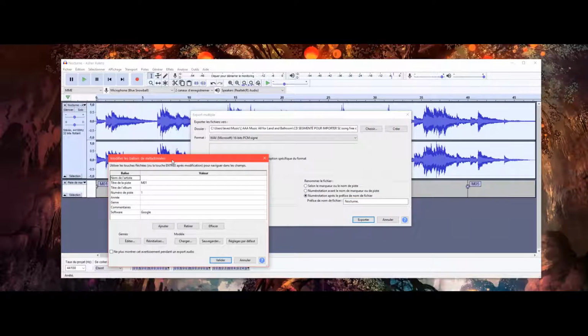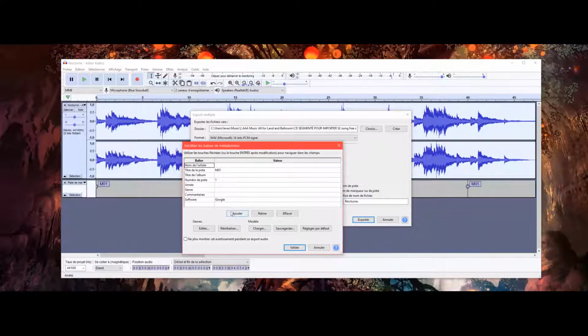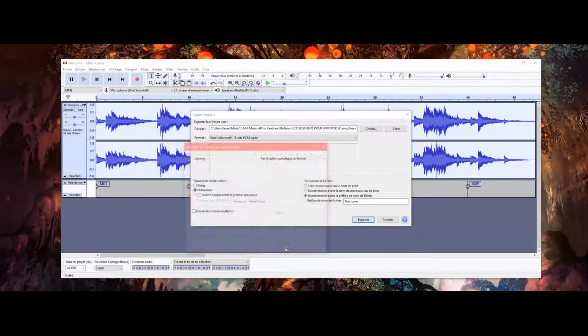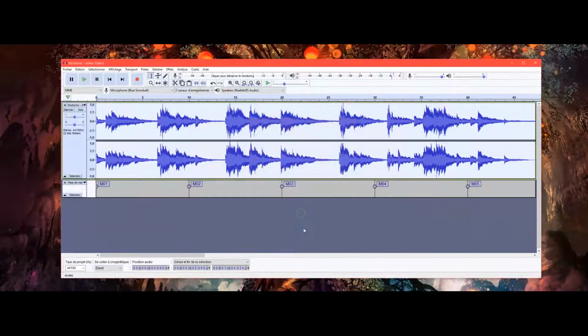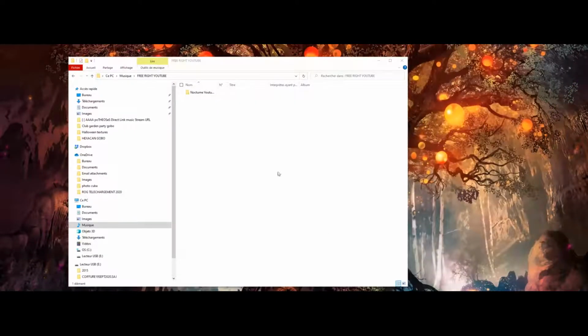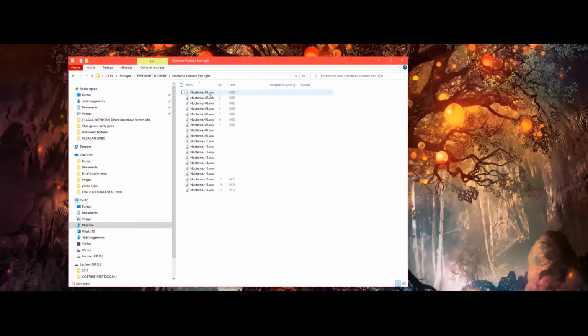It says, okay, you want to export number 1. I say yes. It's going to ask me the question until I finish exporting the 19, so I have to do it 19 times. You just click until it's finished. So now I say, I export this. I say okay. Now I know it's exported to my computer. Okay, now I have imported my song segments into my folder Nocturne. So they are there.